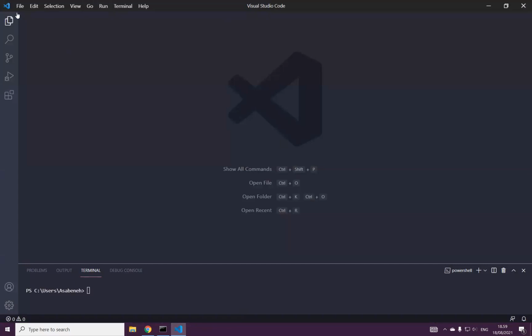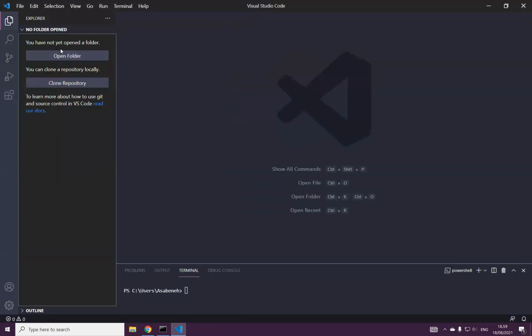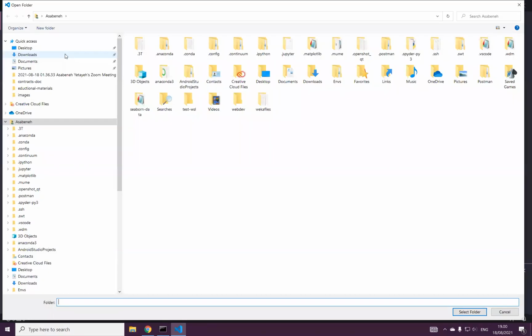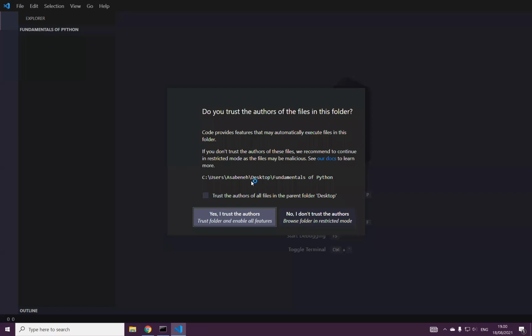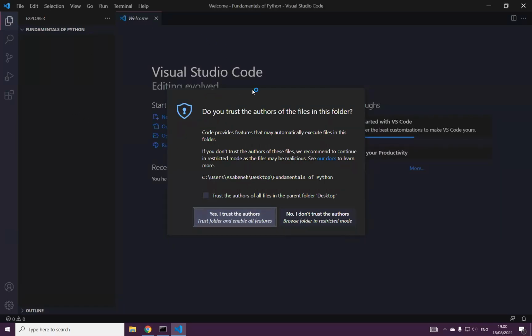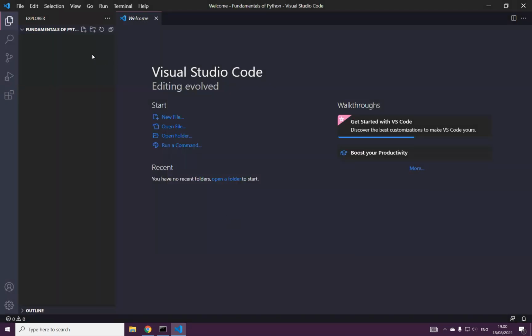Now I want to be here and I can open that folder. As you can see, I have to go to the desktop. And what was the name? The name was actually Fundamentals of Python. Where is it? Yeah, this one, Fundamentals of Python. Oh yeah. Nowadays, this VS Code is asking, do you trust this folder or something? Yeah, yes, I trust it because I have just created it.